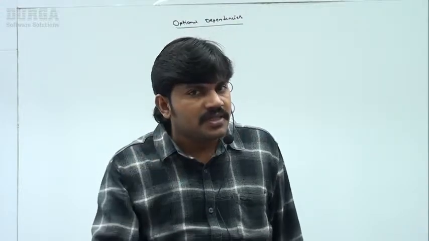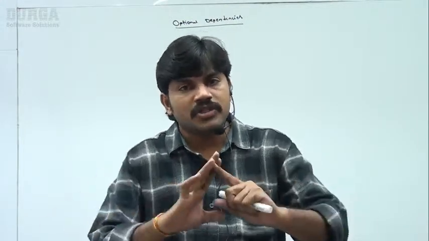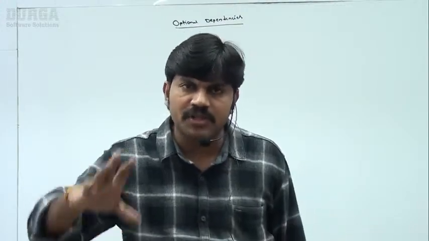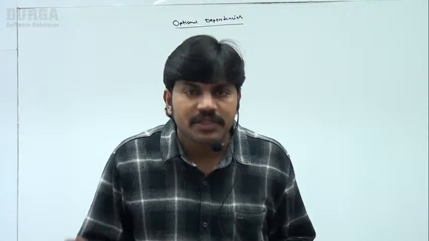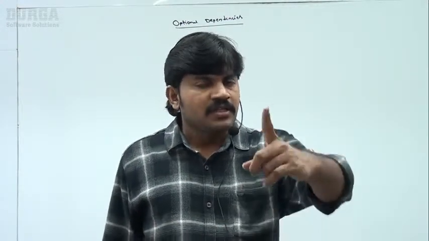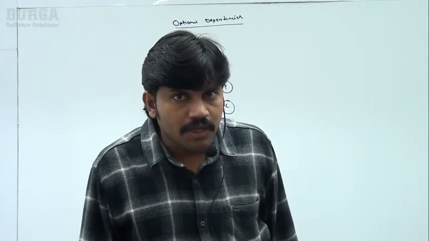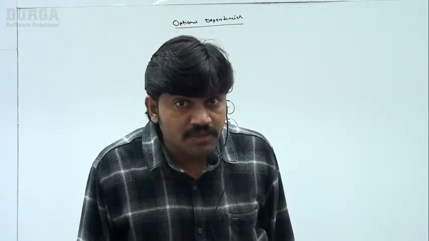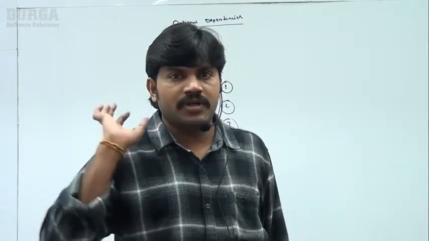Optional dependencies are not a new word in programming. Almost in all languages, this type of word is very common, sir. Optional dependency is very common, but in Java, in the JPMS concept, we are discussing this concept. Clear for all of you, right? Sir, how to implement an optional dependency? By using which keyword? Hey, you should respond. By using the static keyword. Clear for all of you, right?